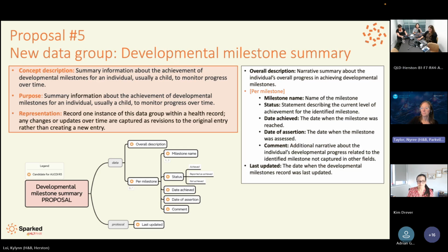So I'm wondering if there's any sort of comments or feedback about this particular model. Again, some other examples of the milestones that we could be recording or thinking about would include things like smiling or eye focus. We've got those, and Kim, you can maybe jump in if you've got some additional ones that you want to flag here. But some social emotional, behavioural milestones, and those physical gross motor or fine motor milestones, like rolling over or crawling.